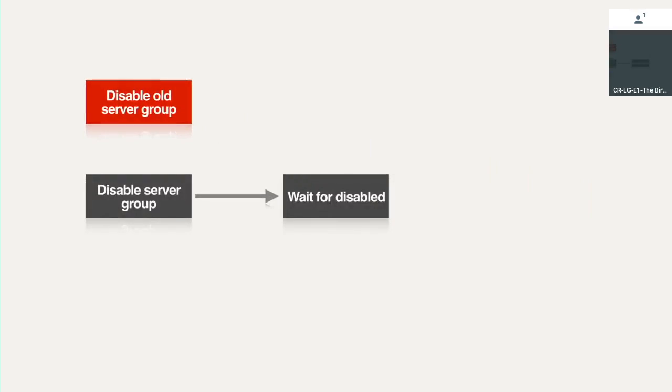So the key thing here is that stages are groups of tasks that can be further grouped into larger stages. And tasks are the atomic individual operations. They're very, very simple. They do one thing. They can be repeated. A very typical pattern we have is one task that makes a request, then the following task goes and polls to see if that work is done. That task will get run over and over until it's successful, and there's a little delay in between each run.